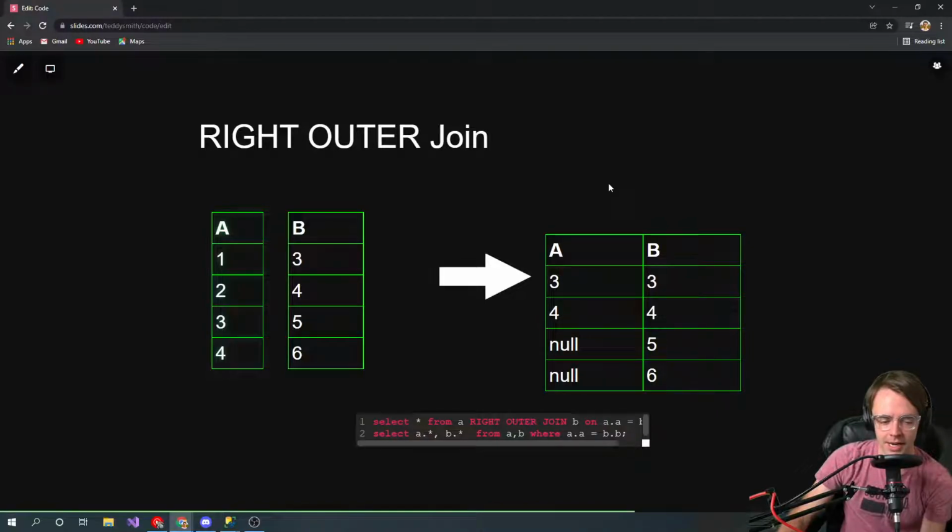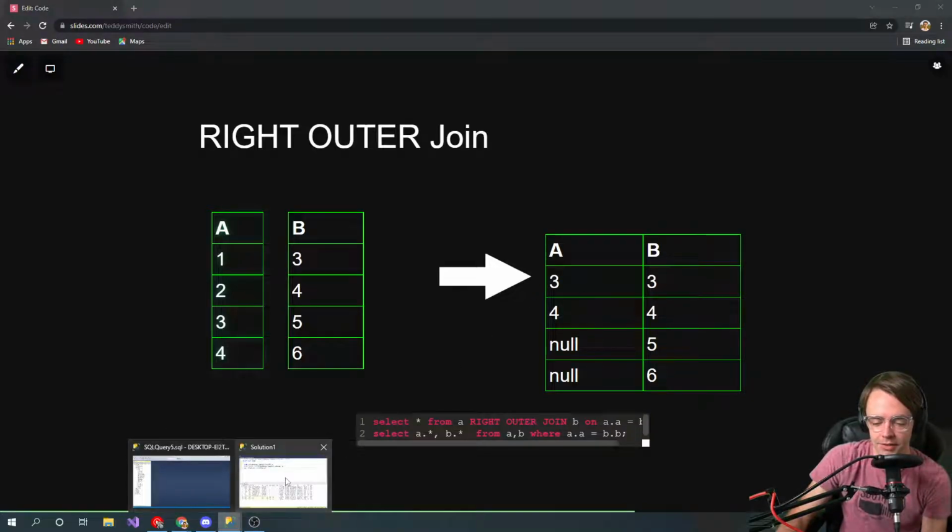So with a right outer join, very similar to the left outer join, we've got a very similar scenario. Whenever we do the actual query, number one, it's going to match all the numbers. It's going to go, okay, we got a 3, we got a 4. It's going to slam them together, but it's also, key point here, going to include the right table, whether there's a match or there isn't a match. And that's why, if you've been playing around with SQL Server, and we'll jump right into it now, actually.